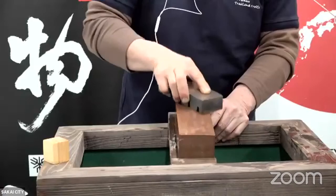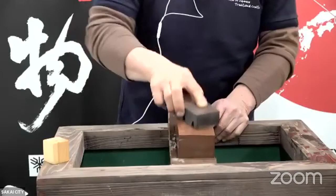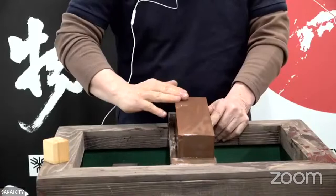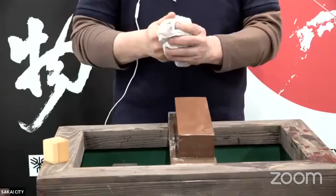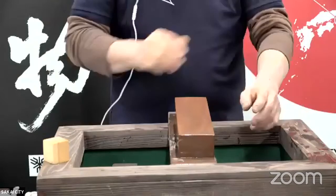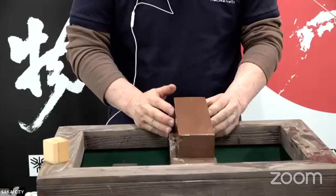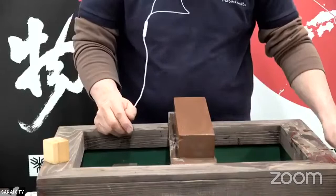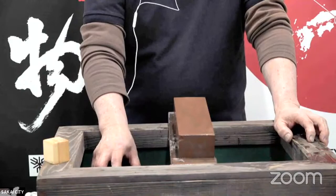And after every sharpening of the kitchen knife, please make sure that you go through this step, men naoshi. This would ensure that the surface is smooth, which in return would make sure that the kitchen knife is as sharp as possible. Once the sharpening stone is curved, however much you sharpen the knife, it won't be adequate, because the knife would be rolled on top of the sharpening stone.